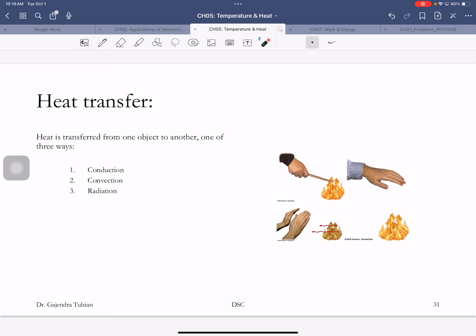Okay, now how did this warm air rise? Because warm air is less dense and it rose up, and that's how heat transfer happened. Okay, you can hold your hands on the side. Now warm air would rise up, so you're not getting convective heat, but you'll feel heat here, and that's because of electromagnetic radiation. So this diagram illustrates all three methods of heat transfer: conduction, convection, and radiative heat transfer.